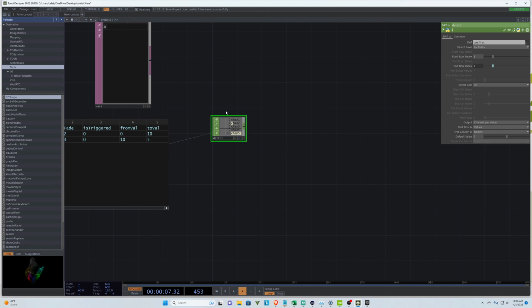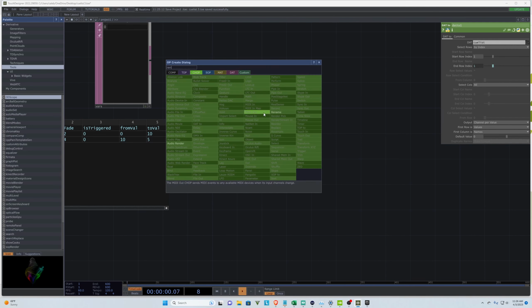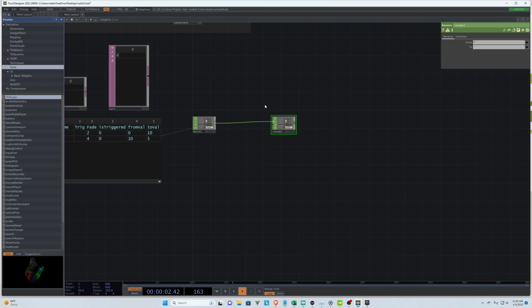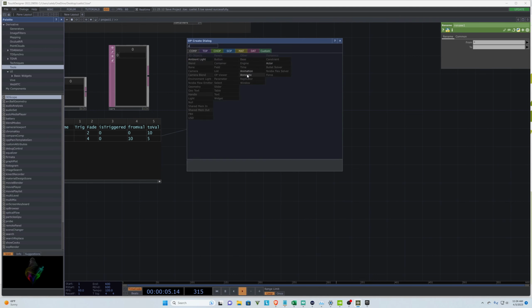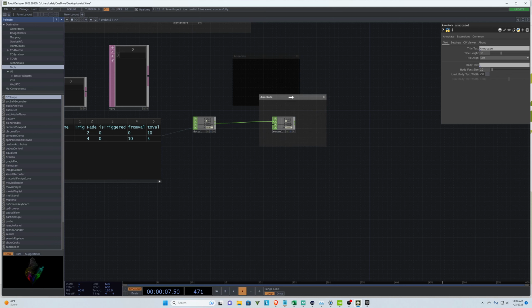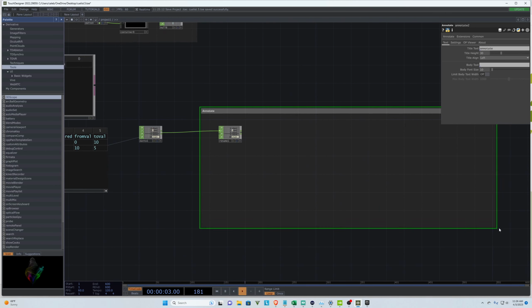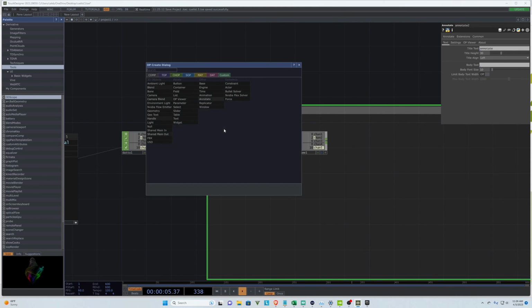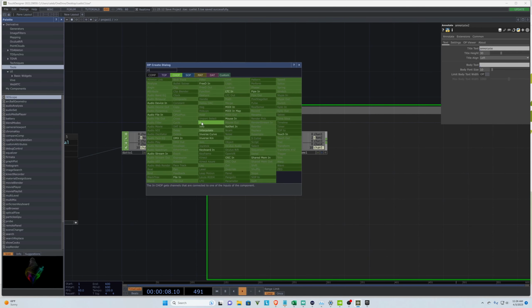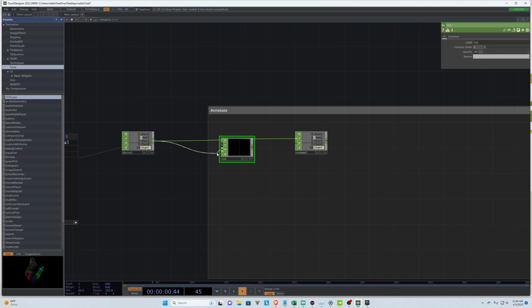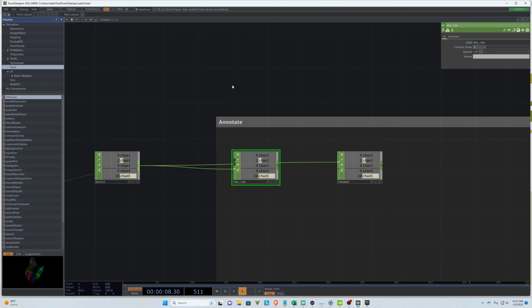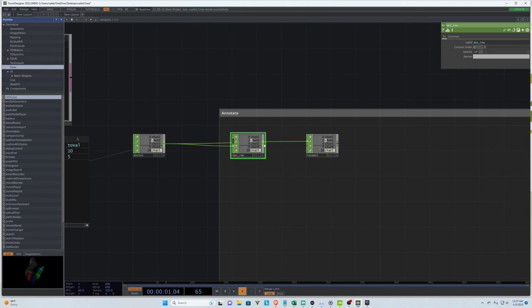So we have our dat2, and then I want to go to a rename. And this is where we're going to kind of start our function. So I like to add an annotate box when we're starting a function. And it just keeps it organized. So seeing this, we see that we already need to add an input here. So there is our input. Call it dat row. And then this goes to a rename.